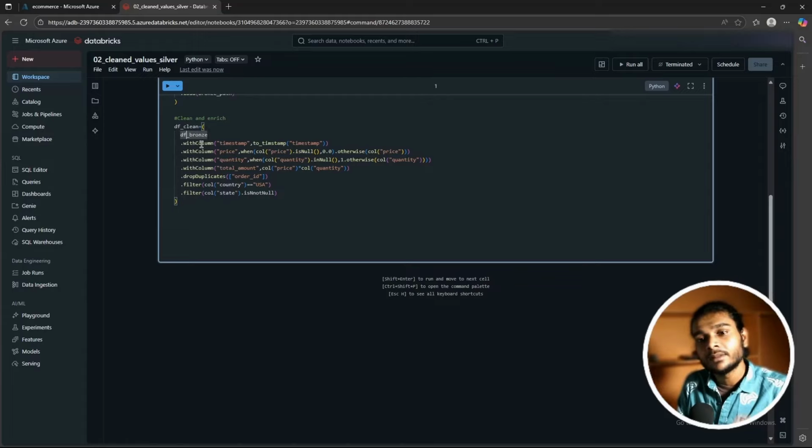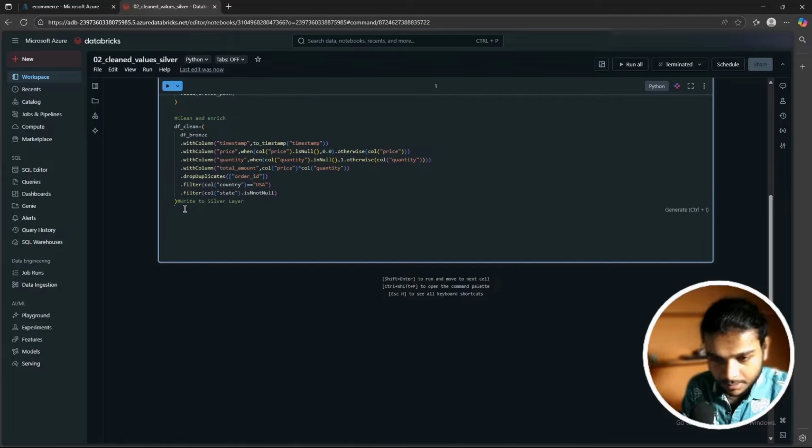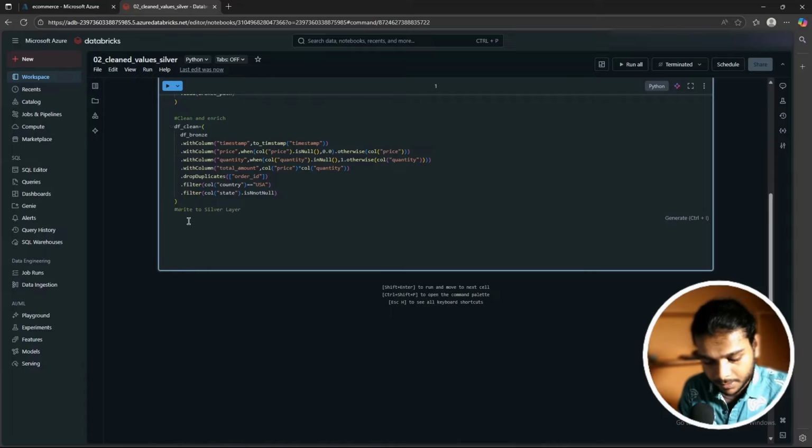Now we need to write the data in this df clean into the silver directory. So let's go ahead and do that. Let's name it write to silver layer, heading to the top.